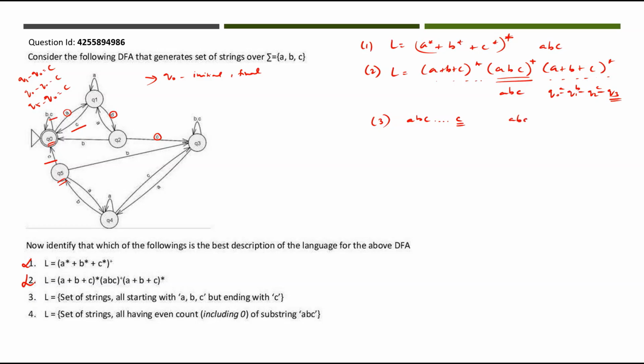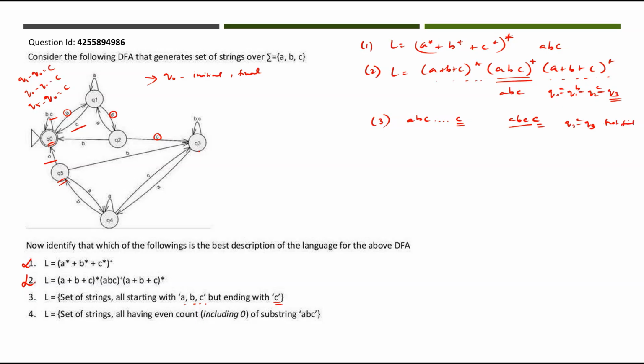The minimum string is ABC then C, because ABC we know it is not going to be accepted, but here they are saying it is starting with ABC and ending with just C. So far we have traveled till Q3 for ABC. From Q3 what is C transition? We are again standing in Q3. Q3 to Q3 is a self loop for C. This is also not a final state, which states that this string will also be rejected by the automata.